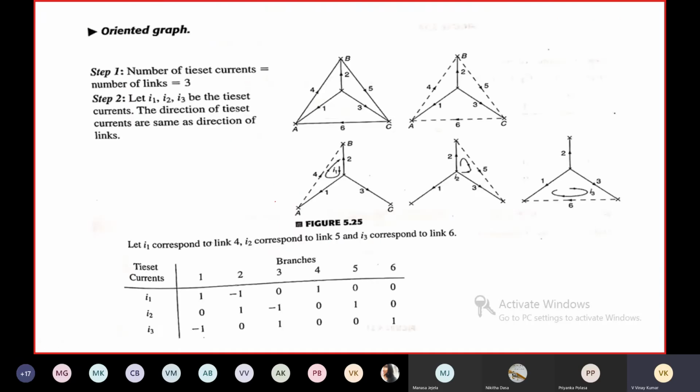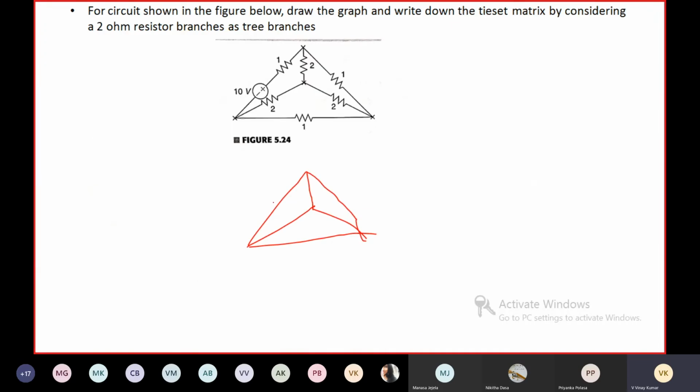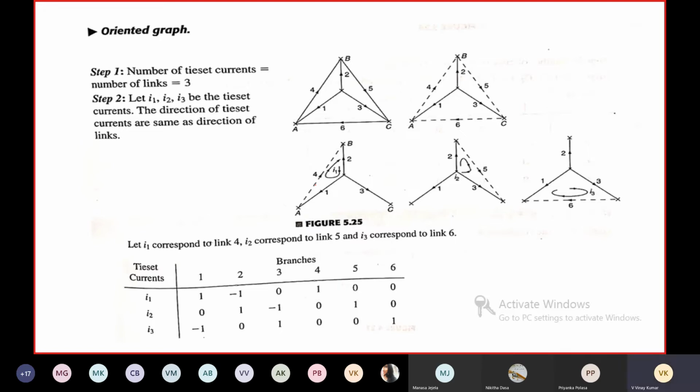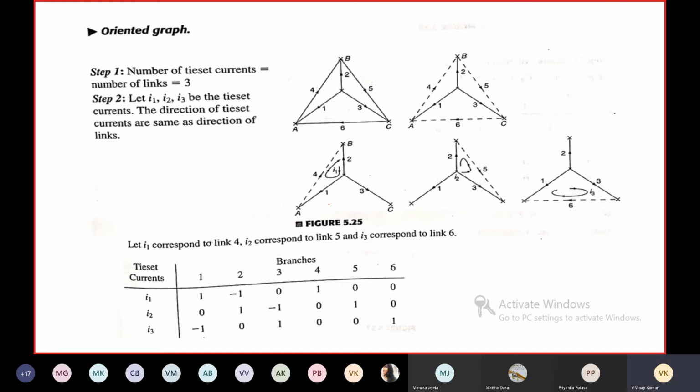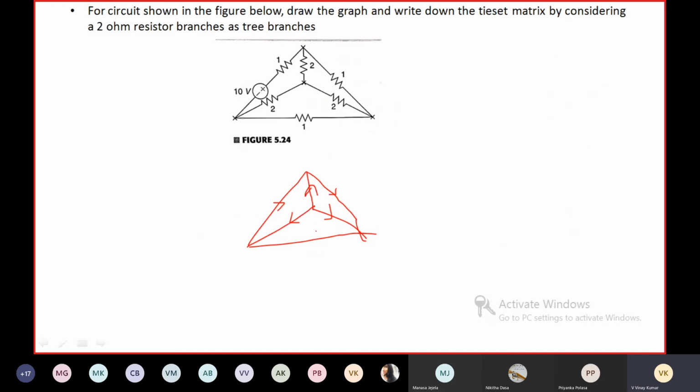You can also have directions. Directions are not given, so you can give your own directions. So this is the directed graph for the given network.